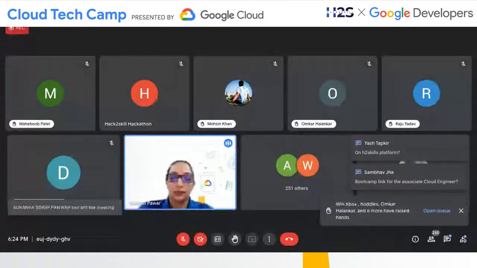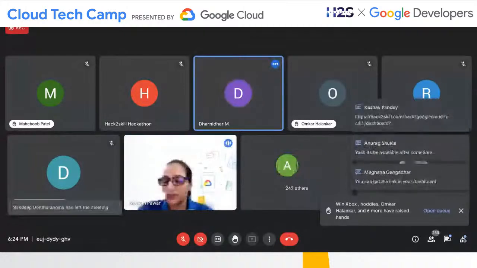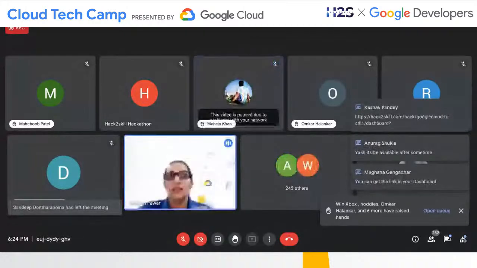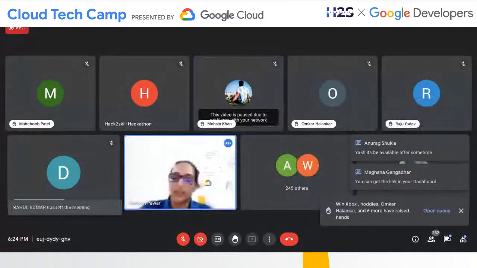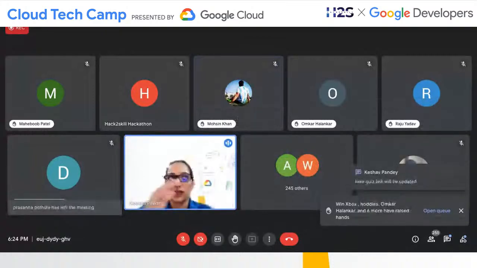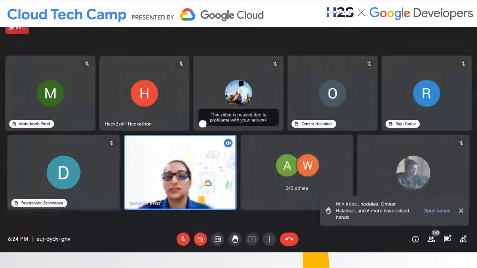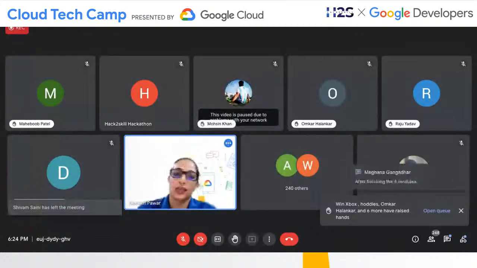Elasticity is like once you scale, if your users go down, then your resources can scale down automatically. Like if it gets back to 5, then you don't have to manually do it again. Based on the resource request pattern, are you able to scale up and scale down? So this is your elasticity. Okay. Thank you so much, ma'am.